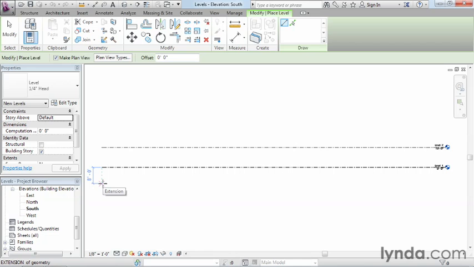In this case, we're going to draw the top of footing level, and since it's the footings, it's going to be down below, and each of our levels are just going to go at 15-foot increments. So I'm going to move this down until I see the number 15. And you can see there's a dashed line there.